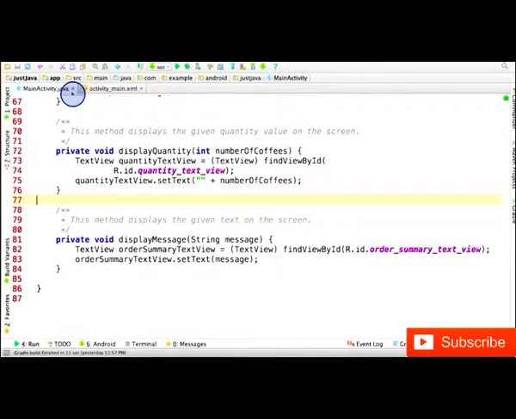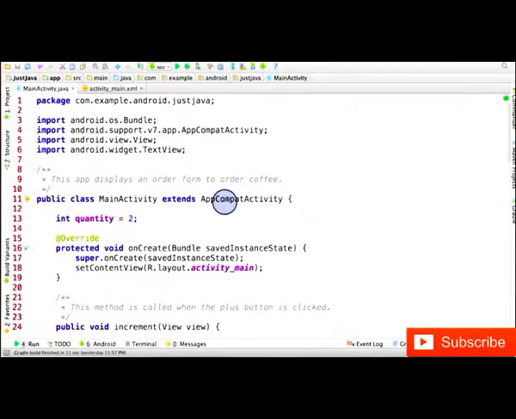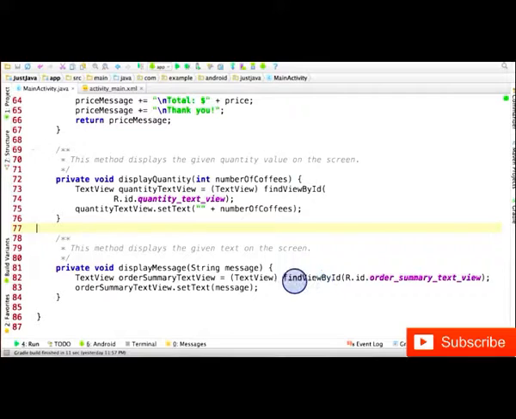Let's go back to the main activity of our Just Java app. Specifically, we were looking at the displayMessage method and trying to figure out everything that was going on in here. Even though the findViewById method is not declared within this class, we know now that it's actually defined in a superclass, the AppCompat activity. Same for setContentView. This is defined within the AppCompat activity class. But what exactly is happening in this method? And why do we need to pass in a resource ID? And why do we have extra parentheses here?